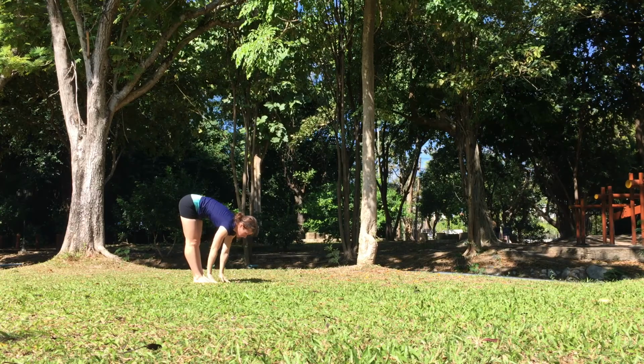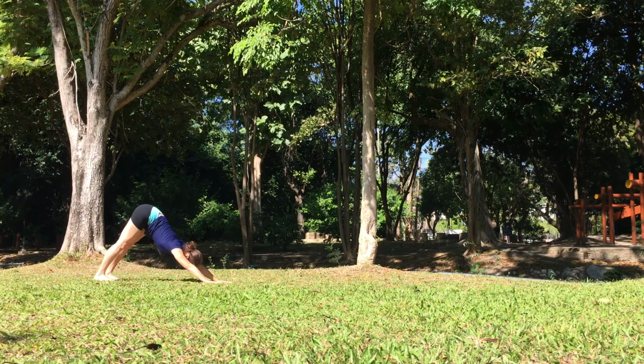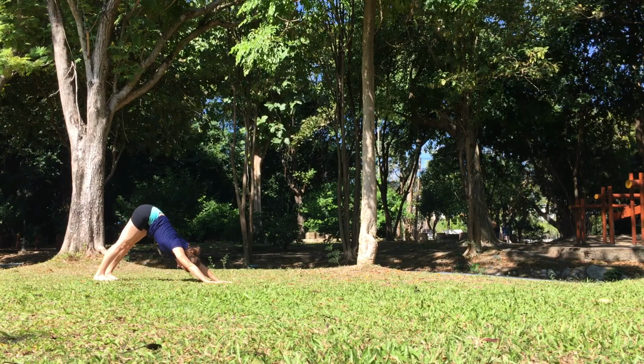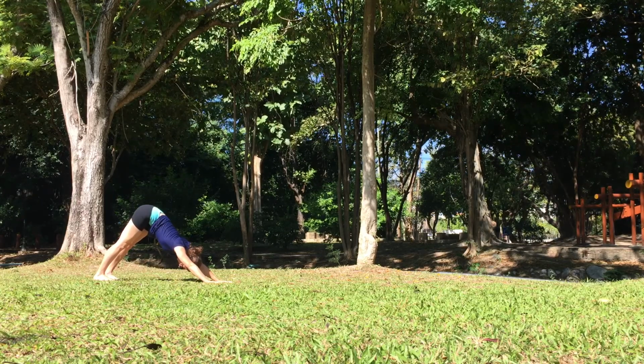Exhale again, bending to fold forwards, lift halfway on the inhale. Exhale, bring the hands to the ground, and again hop if you can back to a downward facing dog. Long breath in and out through the nose.